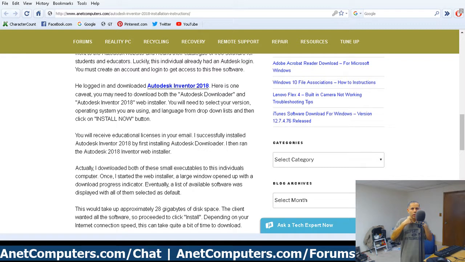Me, as a computer technician, I don't like to mess with web installers unless I have to. They're convenient, but I prefer just to download the entire executable. I don't care if it's a gigabyte. And then I run it, because as a technician, I've noticed with pattern recognition that you'll have fewer problems if you have the entire installer locally. But there are times when a web installer is convenient.